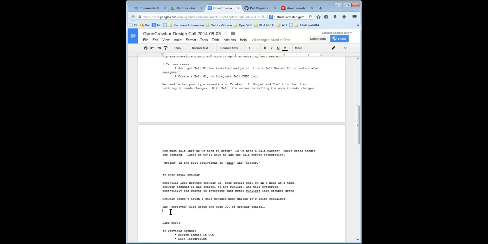Yeah, so I imagine a scenario where an engineer is changing one of his recipes to say it's now a Chef Metal dominated role or a Crowbar role, and that would flow through our API into the reserved flag. Right.